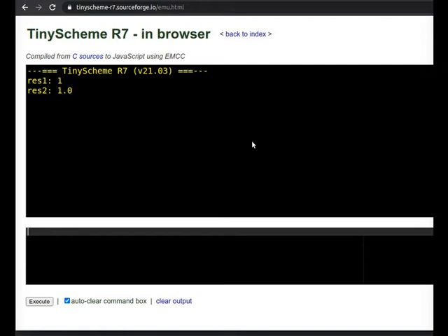And as about strings, they are just text enclosed in quotes, and that's all.